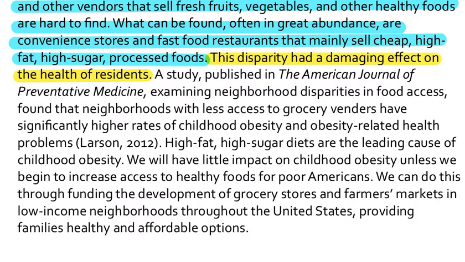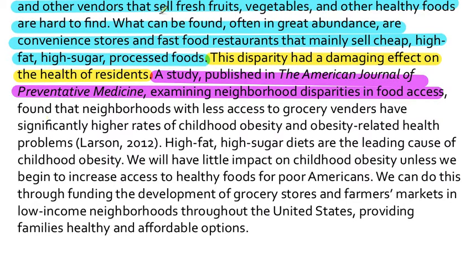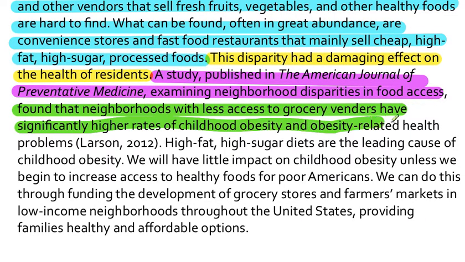So now we're going to look at a new piece of evidence. So I need to introduce it. A study published in an American Journal of Preventive Medicine examining neighborhood disparities in food access found that, okay, so here's my evidence. This study found that neighborhoods with less access to grocery vendors have significantly higher rates of childhood obesity and obesity-related health problems.